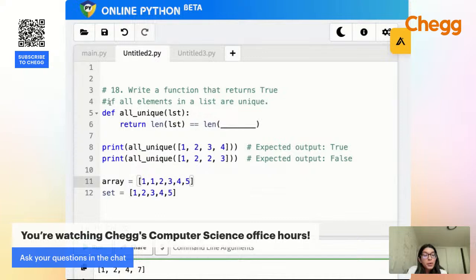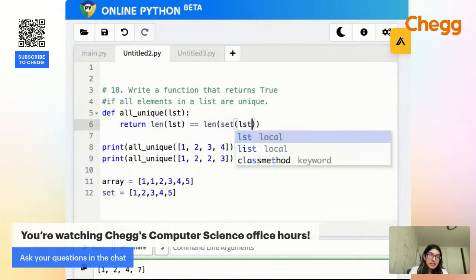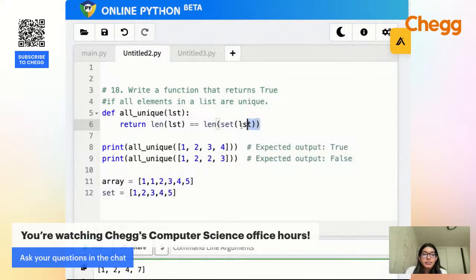So what we're going to try to do in this problem is actually turn our list into a set. The way that we would do that is first understand what we want our output to be. We want our output to be a Boolean, which is why we have this equal to operator. Then what we want to do is turn our list into a set, and the way we would do that is simply set our input to be the list, taking in.